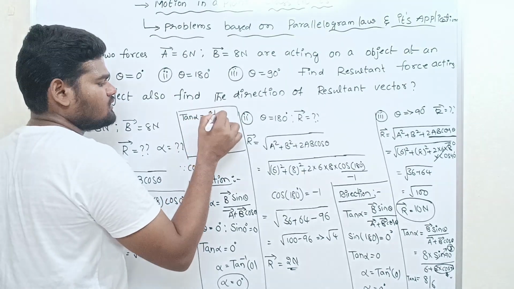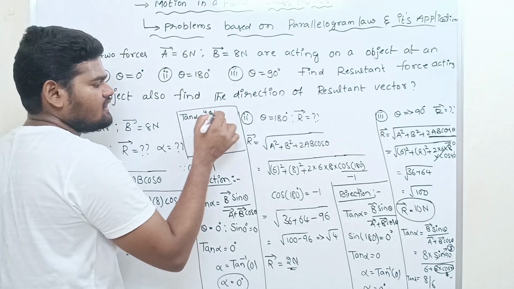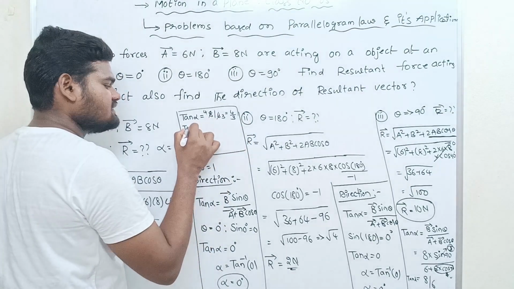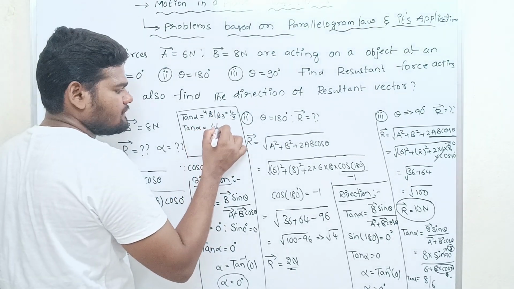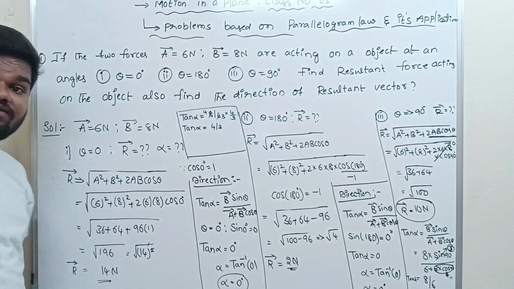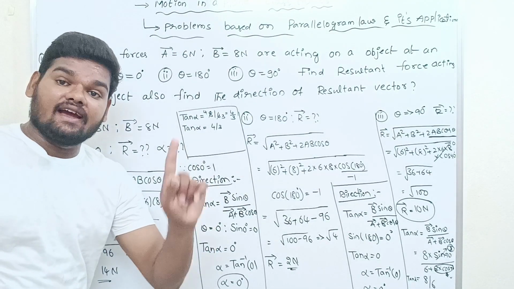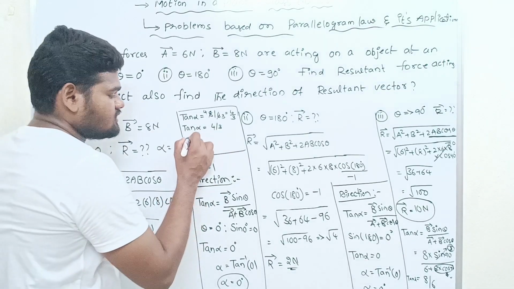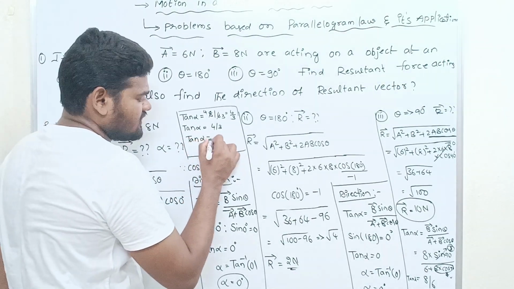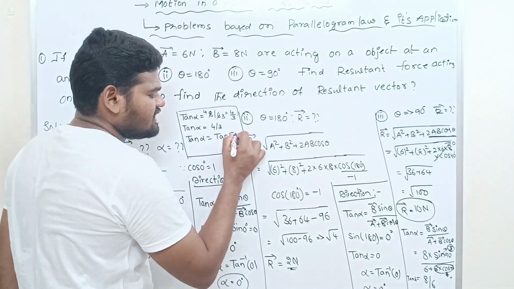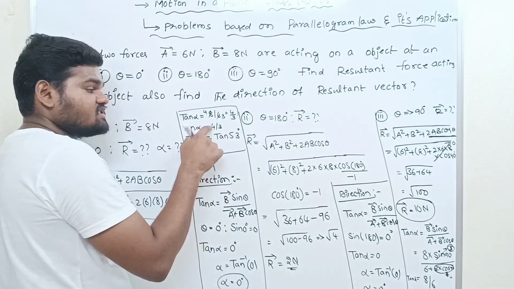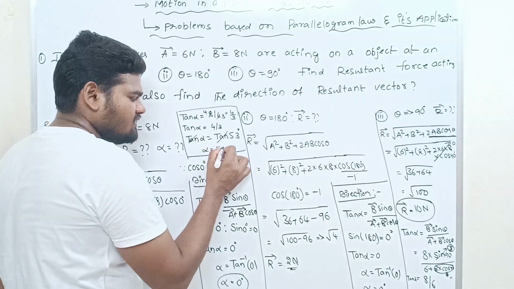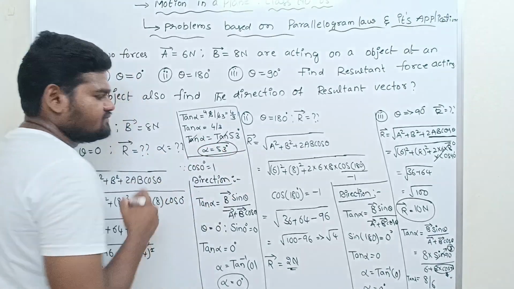So 2 4s are 8, okay, 2 3s are 6. That is equals to 4 by 3. So tan alpha is equals to, we got 4 by 3. Okay, so where will we get the 4 by 3 in a 3 4 5 triangle? I told you where we will get tan alpha is equals to 4 by 3. So we get it at tan 53 degrees. The value of tan 53 is equals to 4 by 3. So tan gets cancelled out, then alpha is equals to 53 degrees.